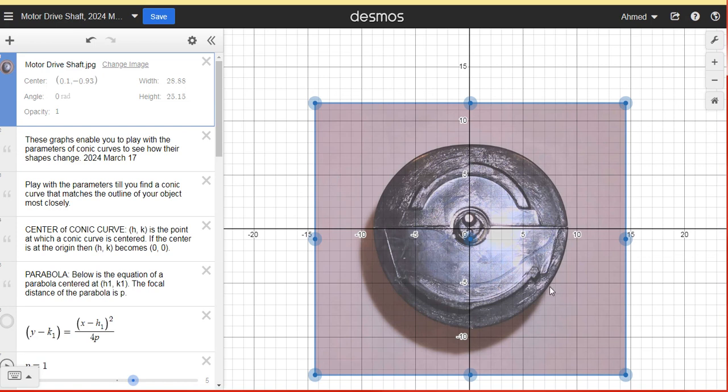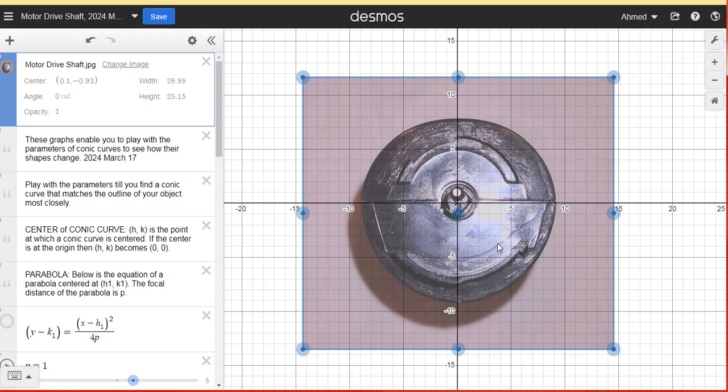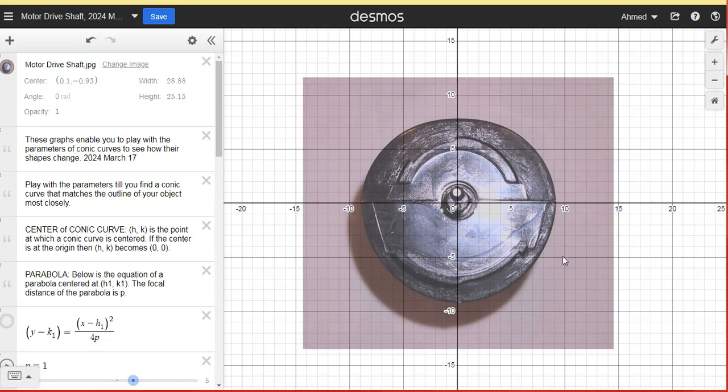But we'll see all of that as we get along. Here the point was to import an image, size it according to whatever you want, and then you can move the image location by grabbing the center point. If you grab it somewhere else, it just moves the entire plot. It doesn't do anything else, but we may as well move the plot up a little bit right now. Okay, now that we've got that, the next thing to do is to try and find our conic curves. By the way, if you click anywhere on the screen, you will deselect the image, and you can do other things now with the cursor.